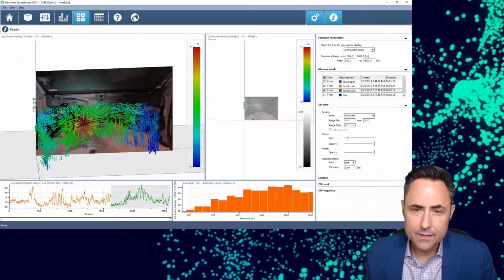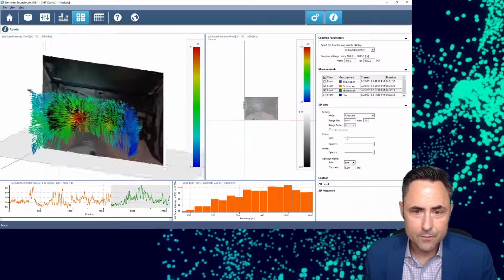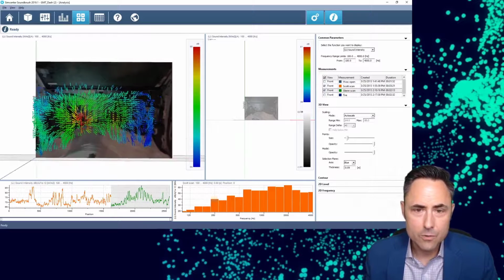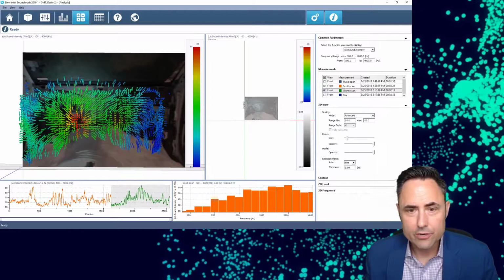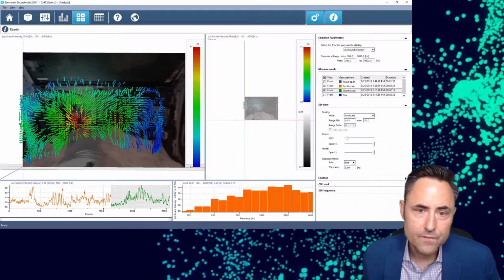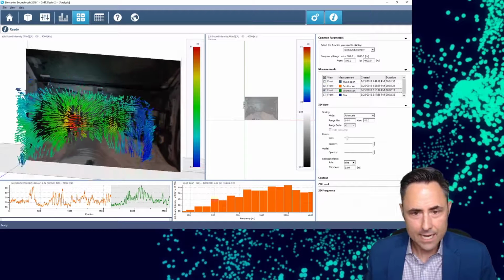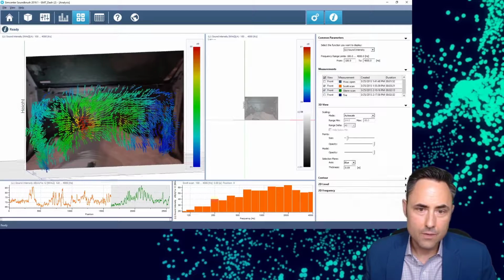And I get this nice, compelling 3-dimensional vector information, so you can immediately see where the weak spots of this front of dash are. This is the steering column pass-through. So the steering column passes through, and there's a seal there. The seal had a leak in it this day, and we were able to deduce that very, very quickly just based on a total of about 2 minutes scanning with the SoundBrush.